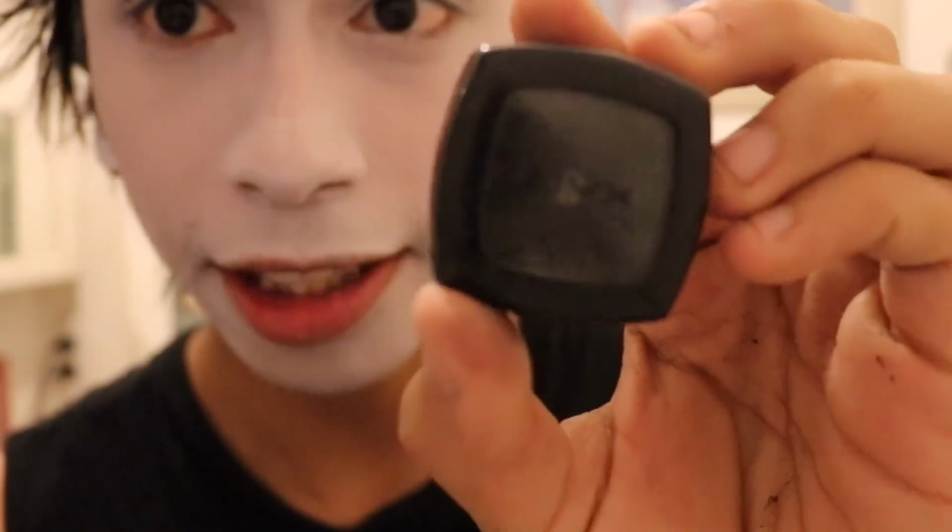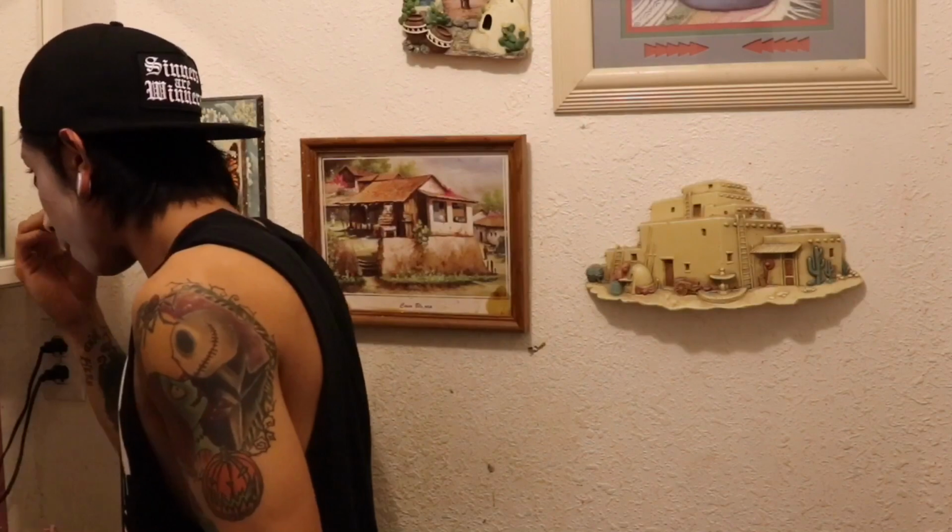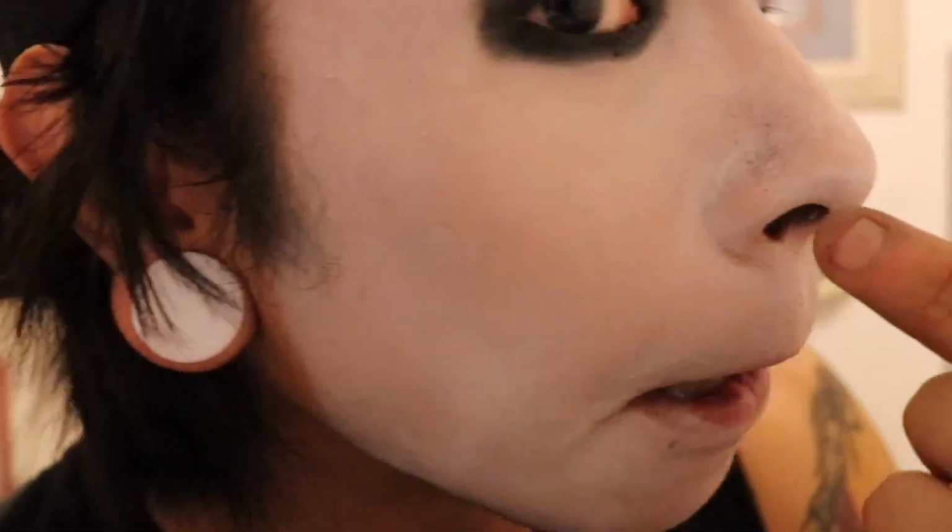I use NYX makeup. Don't know if that's what they call it, but yeah. And we're just going to shade in our eyes now. There we go. See, that's how I do my eyes, and I'm not professional. Look, I have a black smudge right there from going in really aggressive with this brush. But that's fine, it adds to the effect. You don't have to worry about that. Don't try wiping it off, just leave it.